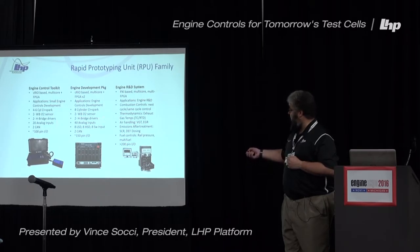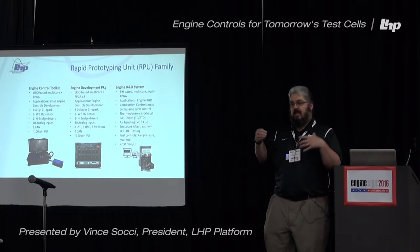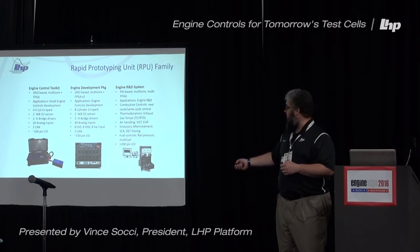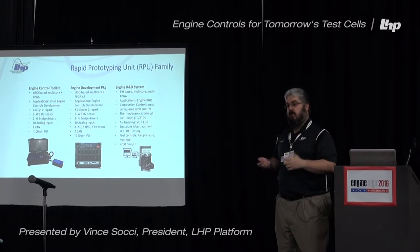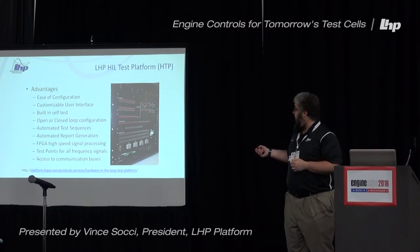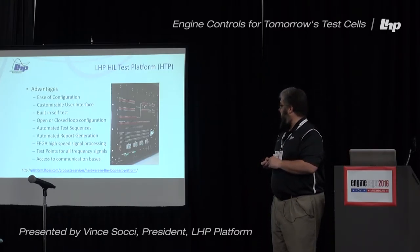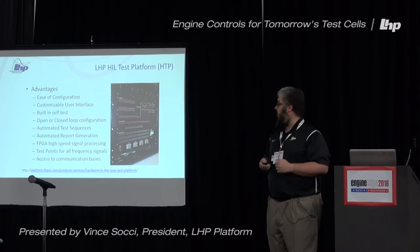Here are some bigger systems. If you need an 8 or 12-cylinder engine, or you need a full R&D system with full access to do fault injection and other data analytics, you'll get the larger system. There's also one we don't show here — our RCP evaluation kit — that's over there for you to look at as well, and you can actually take one home to do your modeling and development. As you grow into the larger side on the right side of the V, you'll be doing hill testing. We have a hill test platform that allows you to do full testing right inside your test cell — you can get intimate with your hardware, inject signals, and do full profile development.